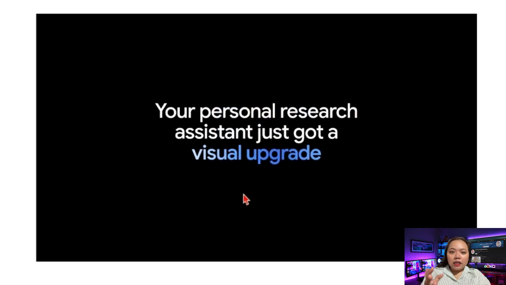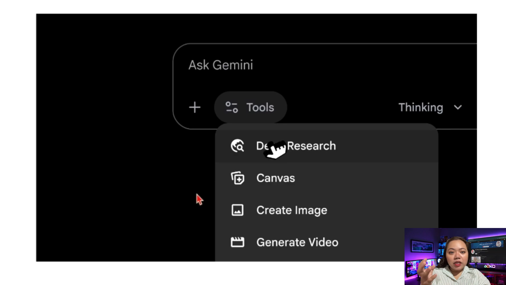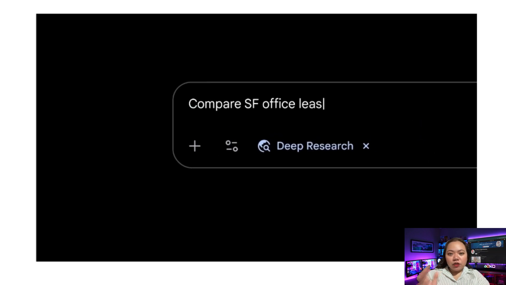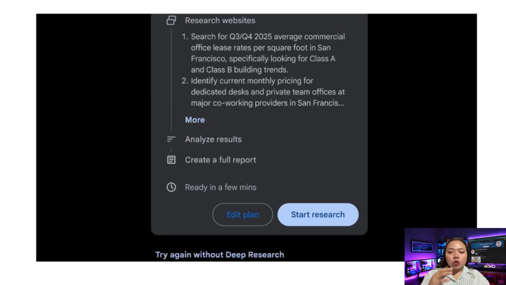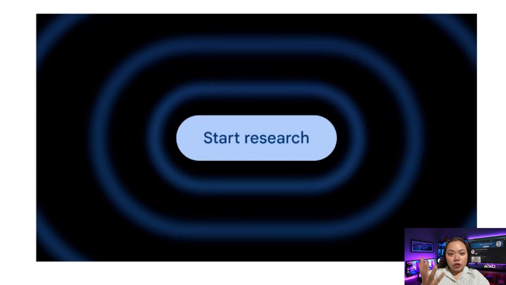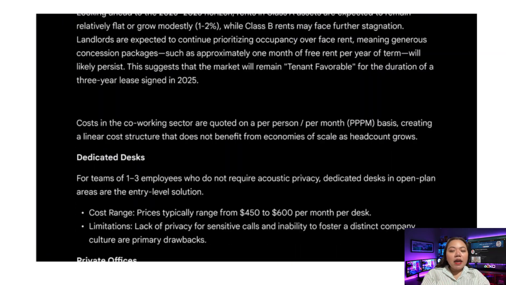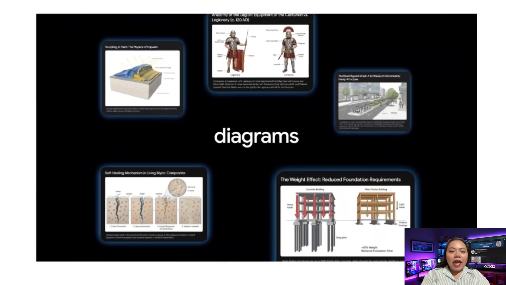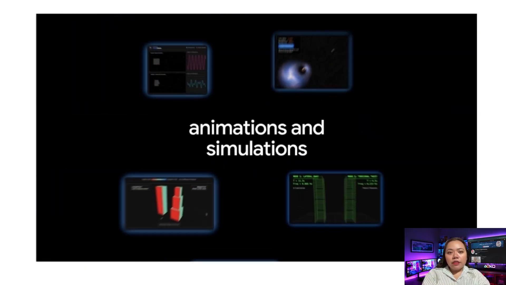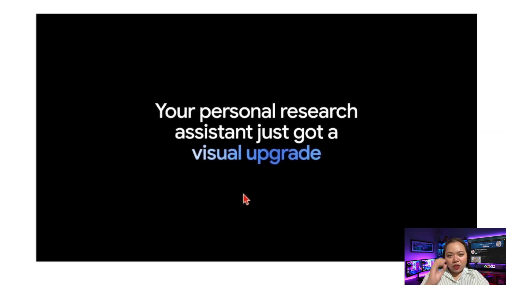Next is Gemini app visual updates. The Gemini app itself received major upgrades. First is visual deep research, which gathers images, charts, diagrams, and visual examples for any topic you research. Second, you can now draw and annotate directly on images, making it perfect for feedback, explanations, and visual breakdowns. Third, the Gemini agent now works on mobile, meaning automation doesn't stop when you're away from your desk. This is mobile productivity taken seriously.